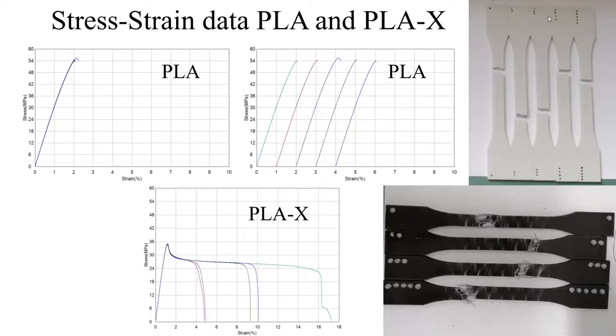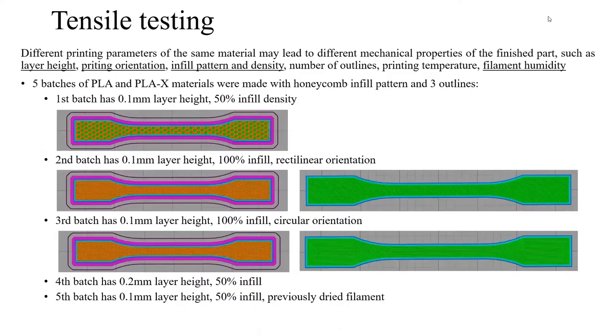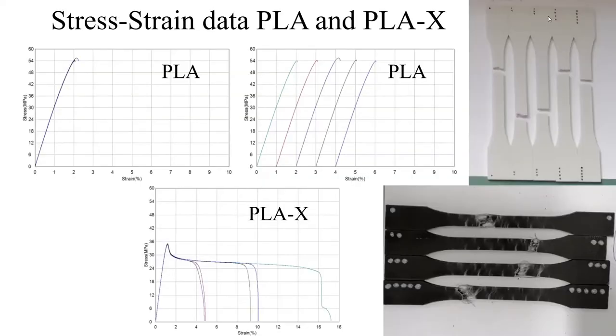So on the pictures to the right-hand side, the upper one are the fractured PLA specimens. They broke in brittle manner. And on the picture on the bottom side, you see that the so-called PLA-X material showed some yielding mechanism in plastics called crazing. So before eventual fracture, the material performed such yielding mechanism, and that's how you see these white regions on these black PLA-X specimens. That is due to that so-called crazing yielding mechanism.